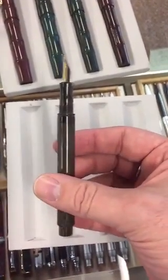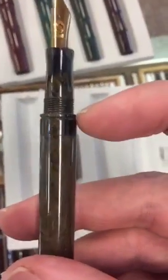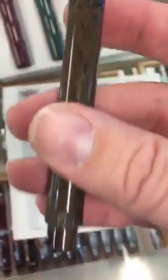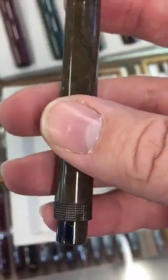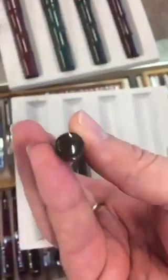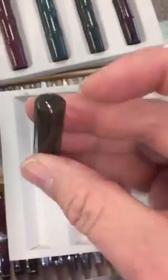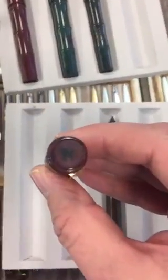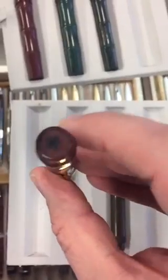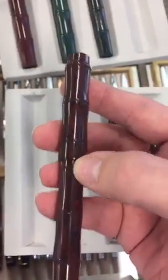This is a really pretty pattern. We can focus here, it's got some knurling on the end here and on the back end. A little bit closer look at the pattern. Really, really cool looking pen. And some of these caps, you can see where the ebonite comes together, it almost looks like a little flower. And how they've scooped them out.